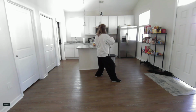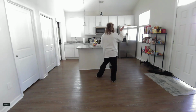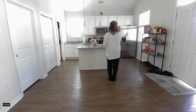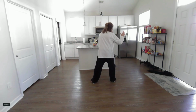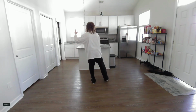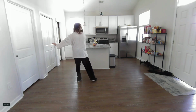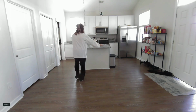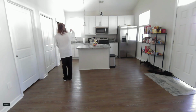Look left, glance right, double press. Horizontal split, hook, side whip. This is bow hands. 2, 2, 3, 3. What we just covered, corner whip.